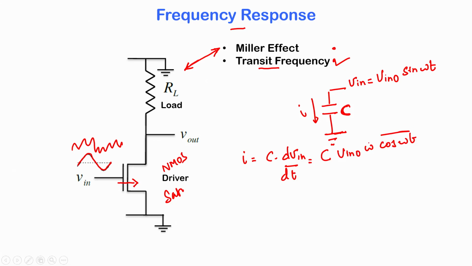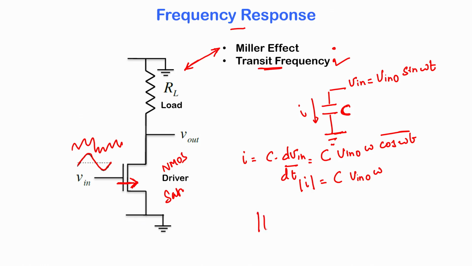Okay. So, if you look at the magnitude of the current through the capacitor, it is C V in naught into omega. So, as omega goes up, the current increases, and since we never bothered to calculate the current through the gate ever during our analysis, we were talking about very low frequency signals. So, now we approach a point where the frequencies are so large that we need to take these currents seriously, okay, and that is where the concept of a transit frequency comes in.